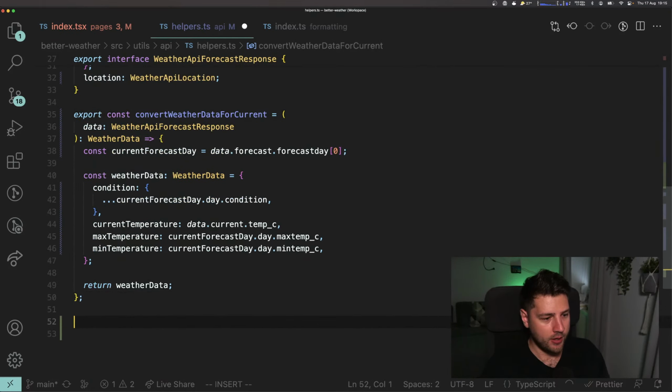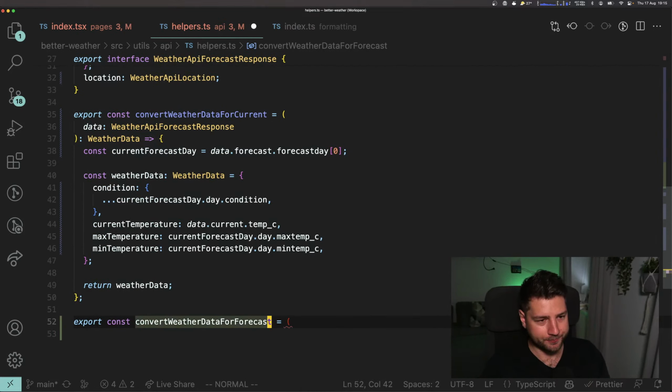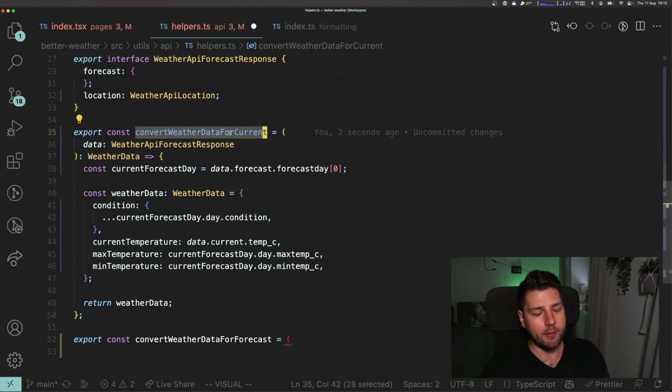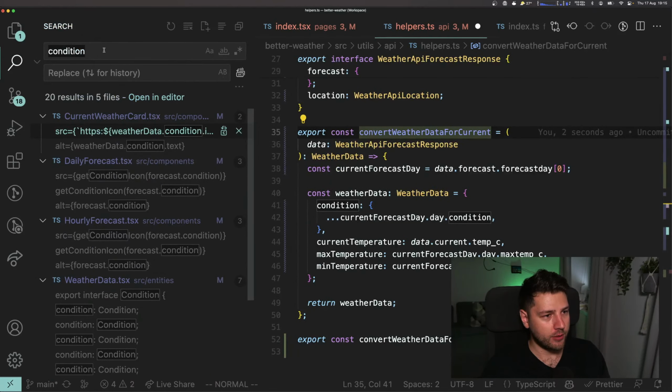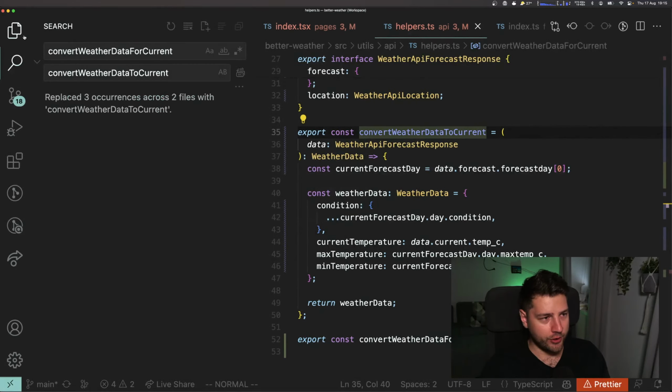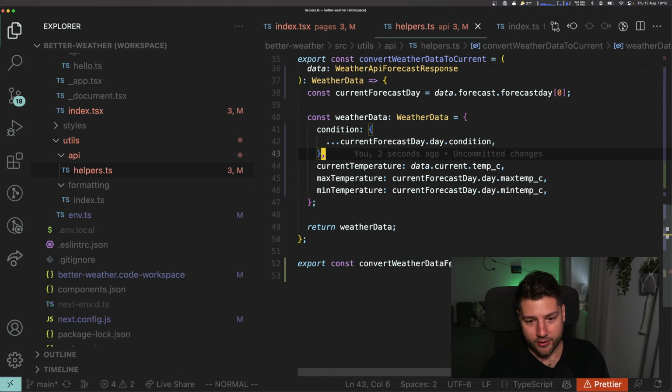So we'll do export const convert weather data. Instead of for current, I'm going to do to current, because I'm going to show you in a moment why we're doing that: here it's going to be to location.